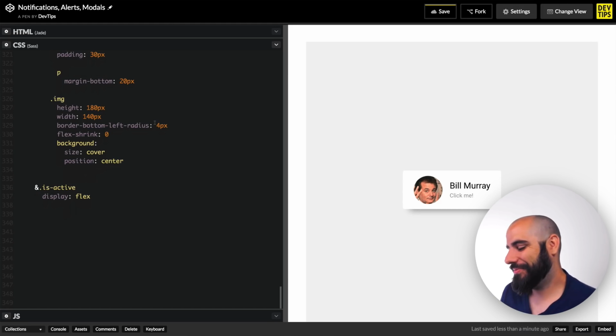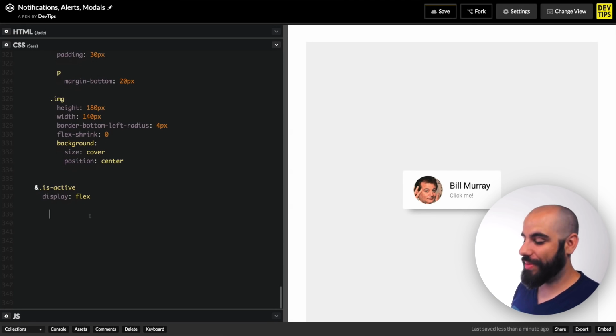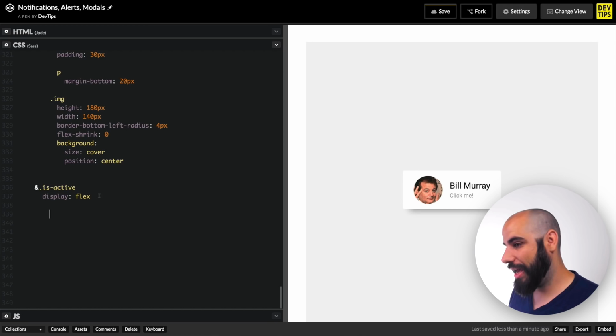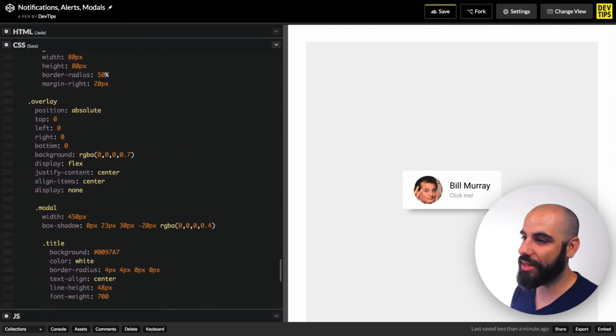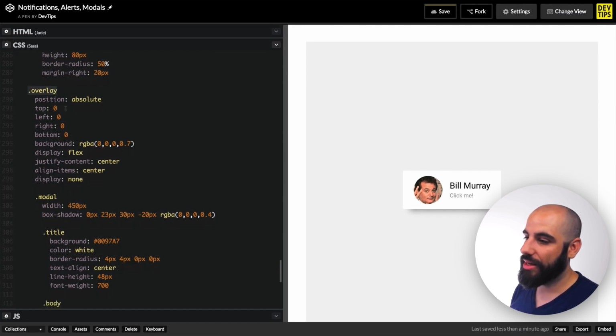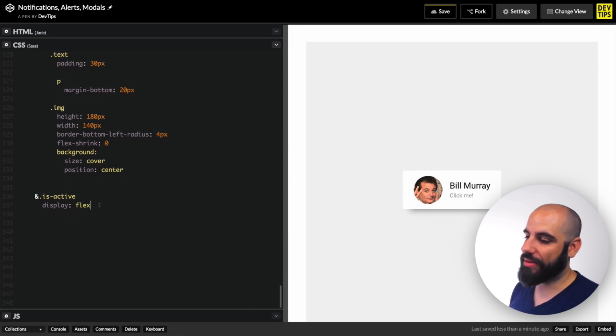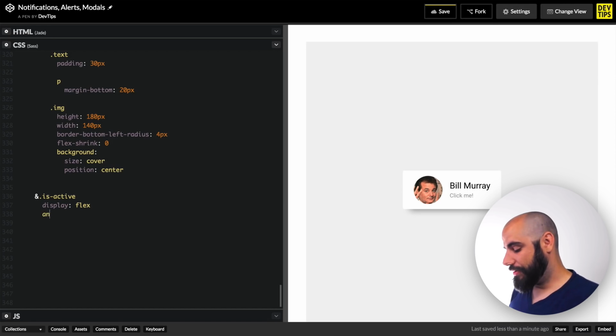All right. The first thing that I want to animate, see the IsActive right here. Let's make a note that it is attached to the overlay. The overlay gets the IsActive class, and I want to add an animation to it. Animation, and we'll just call it overlay animation.